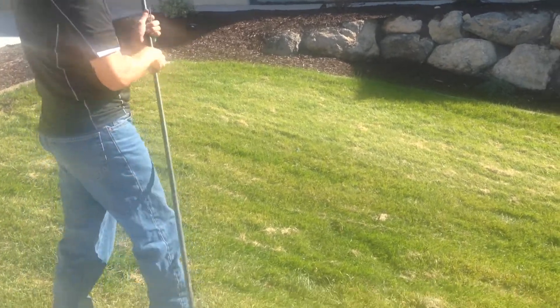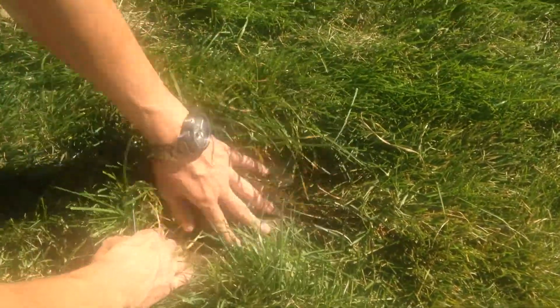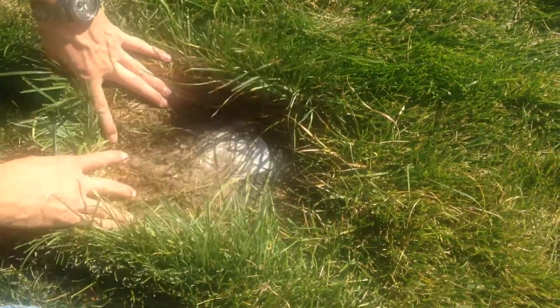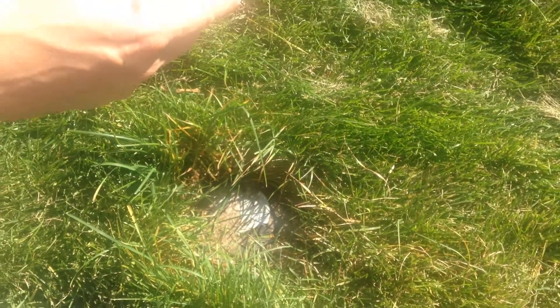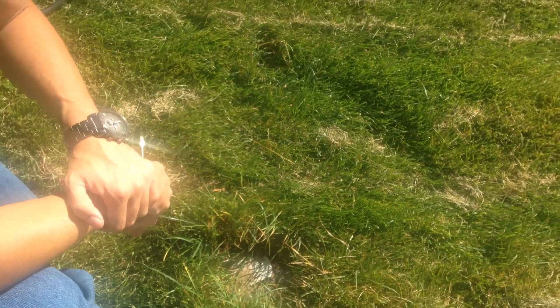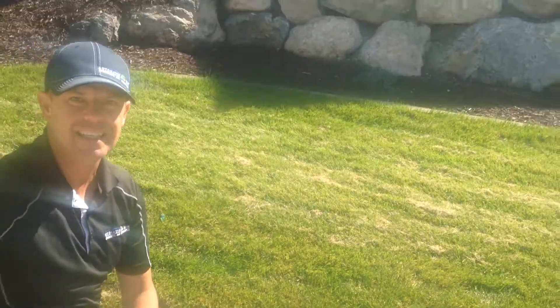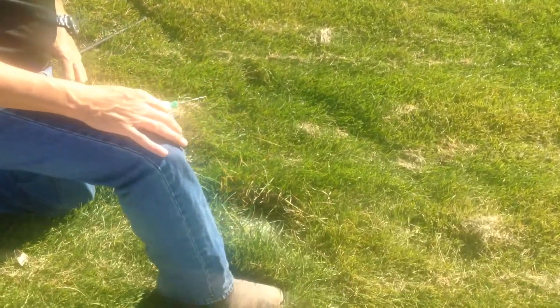It's in the front of the home, and as you can see on this one, the grass has grown over it. If you look down here, you're looking for that round metal meter cover. From there, you'll go towards the house — usually anywhere from 12 inches to 3 feet is typically where it is, and it's usually straight in line. On this home we can't see it, so we're going to need to find it.